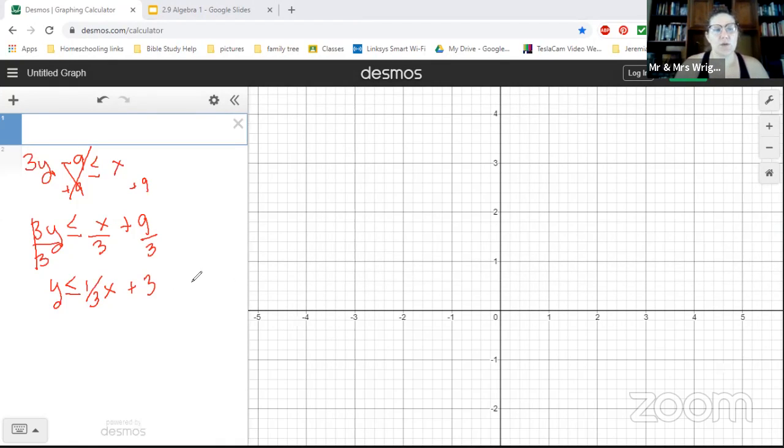Now we can graph this. We have the y-intercept, 0, 3. That's where we're going to start graphing. Then we know what our slope is, m equals 1/3, okay? We're going to go up 1 and to the right 3. Alternatively, you could go down 1 and to the left 3. So we have our line set. I just graphed 3 points. You only need 2 in order to graph a line. Now I need to know, am I going to be solid line or dashed? It's going to be solid because of that equals underneath it, as a part of the inequality.